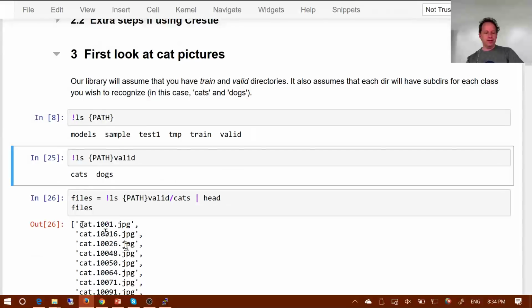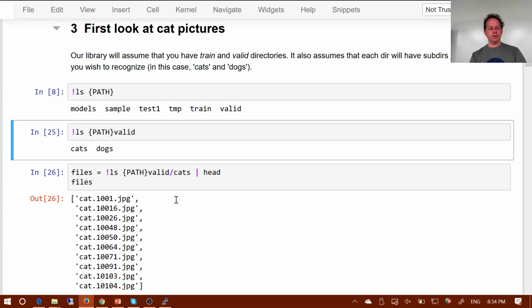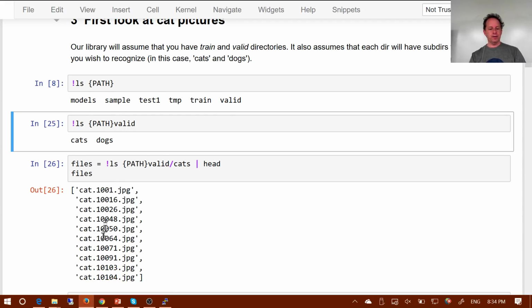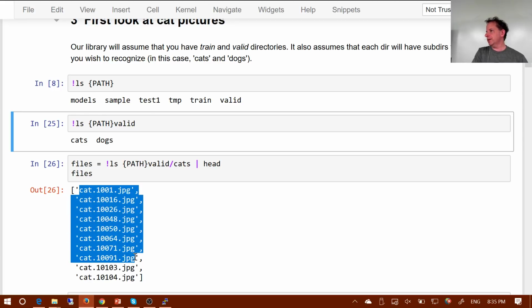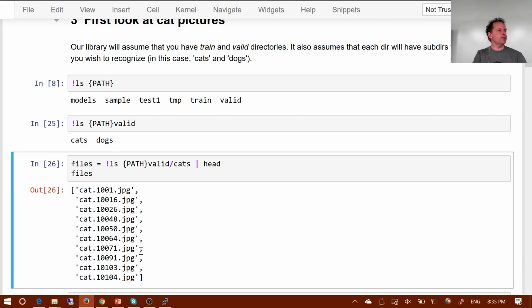And we can see then inside the validation set, there's a cats folder and a dogs folder. And then inside, for example, the cats folder, there is a bunch of cat pictures. This structure, where you have different labels, like cats and dogs, as folders, and then within each folder a bunch of specific image files, is probably the most common way for image data sets to be provided and shared.